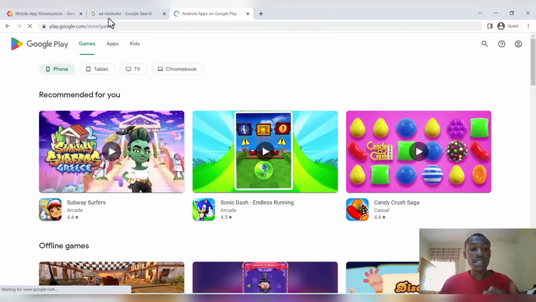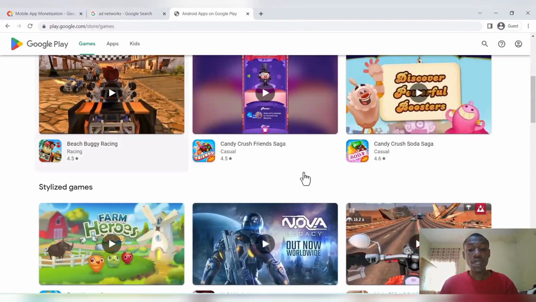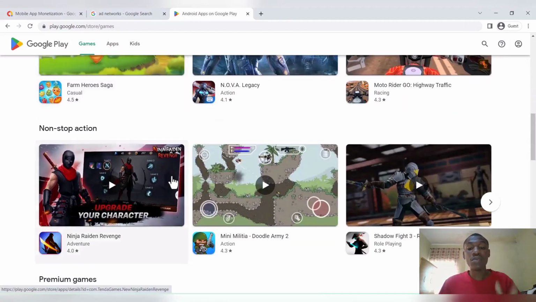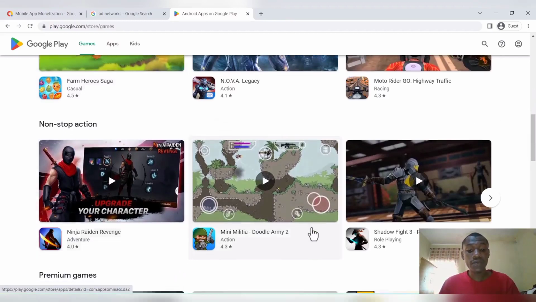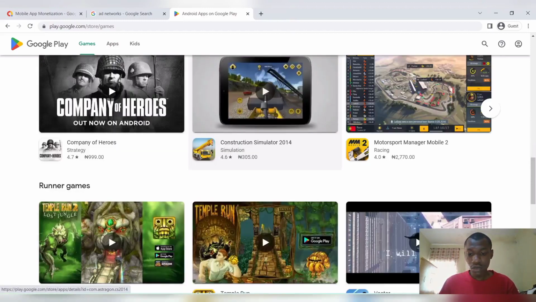So you need to know that you need to have something called a Google Console account, right? You need to have a console account before you can upload your applications to Google Play Store. Let me show you one of my console accounts here, and you can see some apps that are listed there.